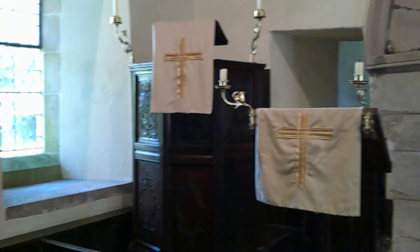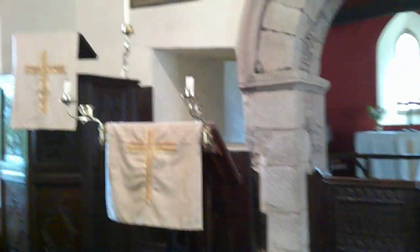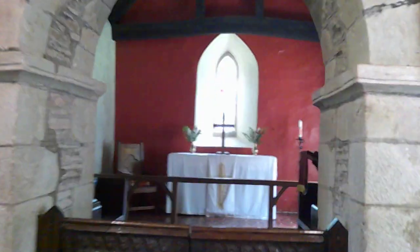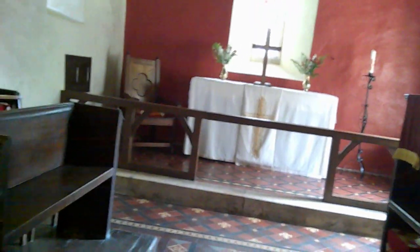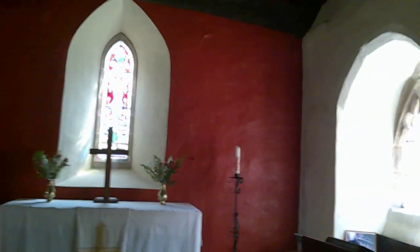And yes, there's this really nice, it would have been part of a two or three decker, but it's now on its own with its little wrought iron lectern. The gates, it's a very sort of Laudian thing that Archbishop Laud was in favour of, that you have gates so that people can't just rush willy-nilly into the chancel. The red painted wall here is unusual, but not unique. There's no piscina, but there is a sedilia there.